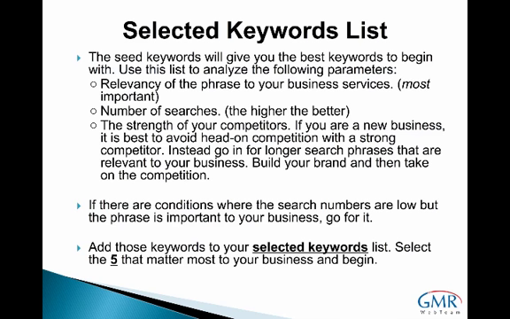Use this list to analyze the following parameters. Relevancy of the phrase to your business services, which is the most important aspect. Number of searches, remembering that the higher the number, the better. The strength of your competitors. Now, if you're a new business, it's best to avoid head-on competition with a strong competitor. Instead, go in for longer search phrases that are relevant to your business. First, build your brand, and then take on the competition.